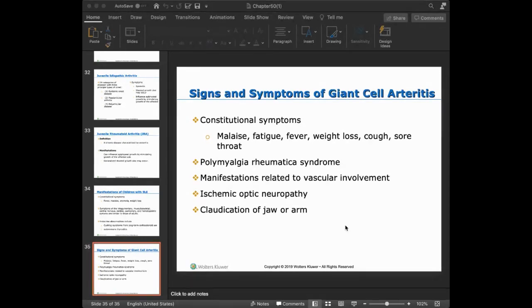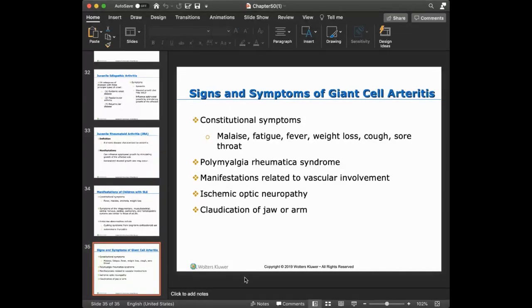Exactly, Sonia. It's just inflammation of the arteries. So if the arteries are inflamed, then we know our patients could potentially have issues with perfusion of their tissues, which is what would lead to the ischemic neuropathy, especially in the tissues that are very sensitive to changes in perfusion, like the eyes. We see arteritis, it's going to affect more frequently the arteries in the head, especially the temporal arteries.